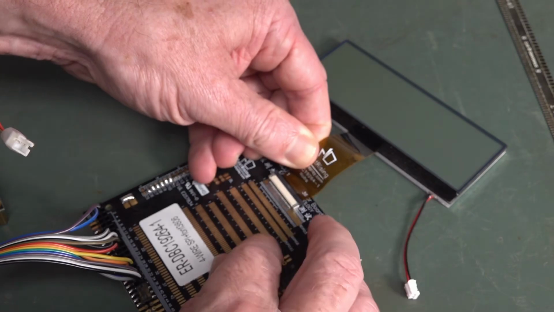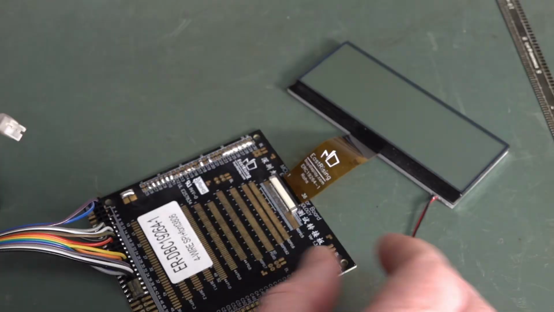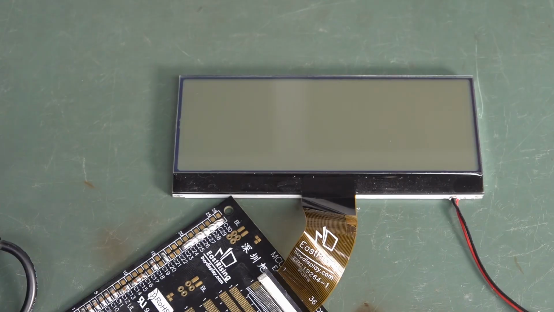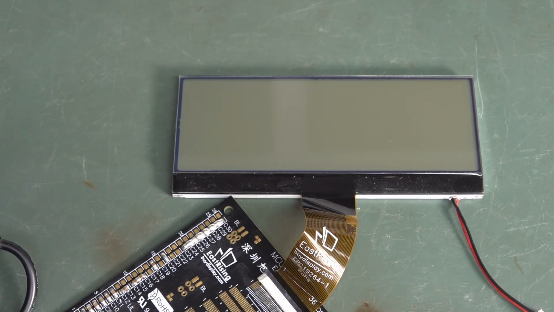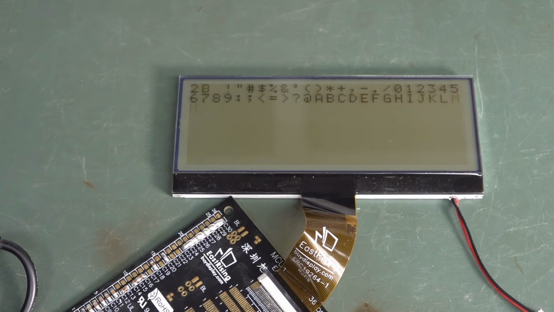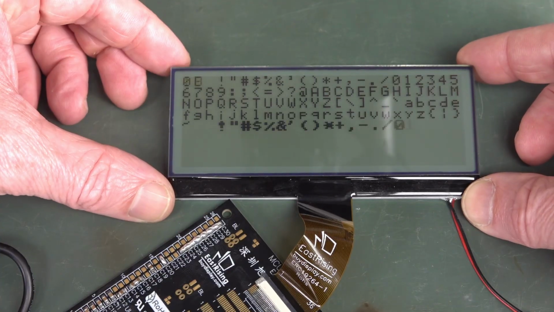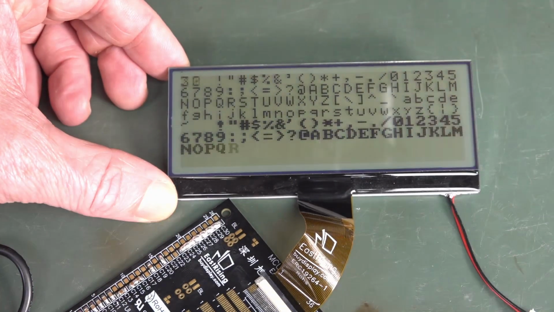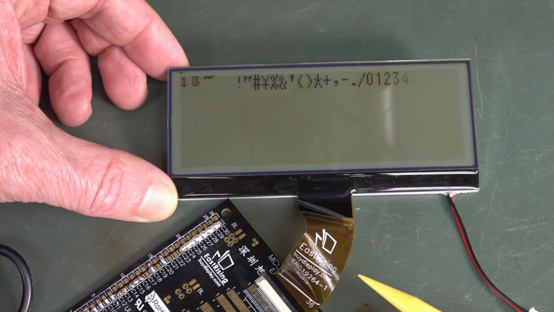All right, so we put that in there. We get that shut like that, and let's power this thing up. All right, I've plugged in the USB here, haven't plugged in the backlight yet. Let's just see, because I really care about what it can do without the backlight. So let's power on. Hey, there we go. EastRisingTech display.com, and boom, straight off the bat, it is giving us all our outputs. Look, and it's changing the fonts as well. I don't know if it's reading from that actual font chip on there or whether it's just got them programmed in.